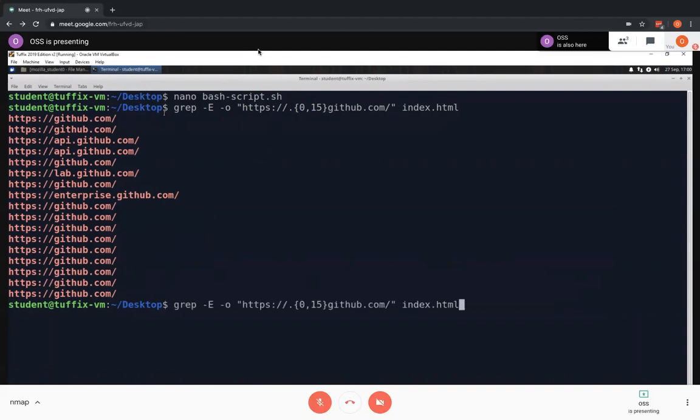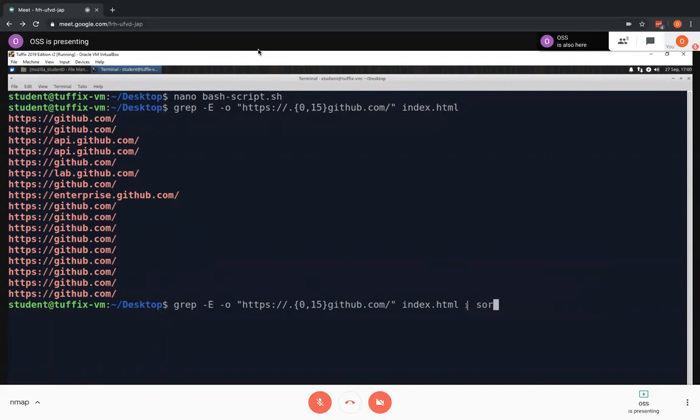So let's go in and add this line. We're going to add a little more to this, which is we want to sort this, because this is kind of ugly output. It's a lot of redundancies and it's just not organized very well.